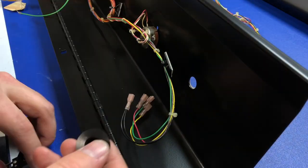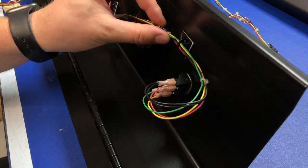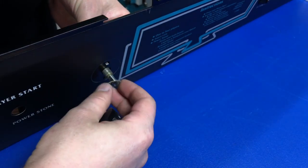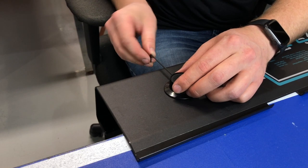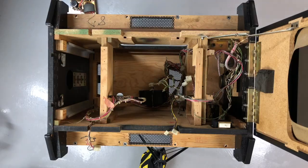Once the control panel overlays were installed, I added back the wiring harnesses and buttons. I also added brand new pylons to hold the wiring harnesses to the metal, just like the original ones had been. Flipping over to the top of the panels, I installed the potentiometers and then clamped down the rotary knobs with an Allen key. The only thing left to do at this point was to reinstall everything back into the cabinet.